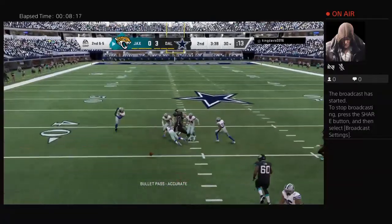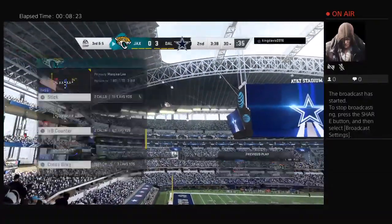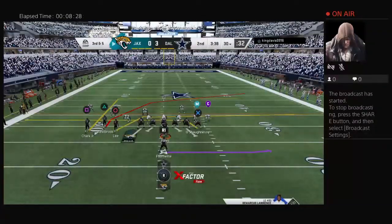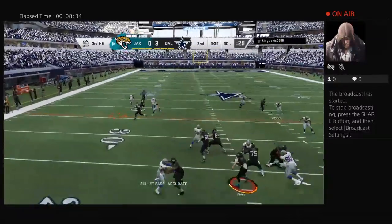Foles. Looking middle, and it's incomplete. The Notre Dame man, Jalen Smith, able to get a hand in and knock it away. Defensively, Charles, they continue to really limit this offense as far as yardage goes. Yeah, you're exactly right. They've been assignment sound, staying in their lanes, keeping proper leverage, and communicating well, too.